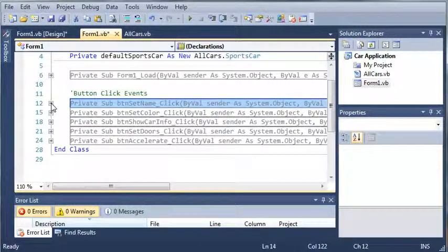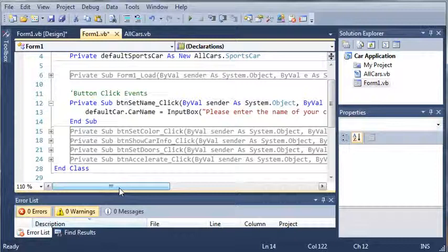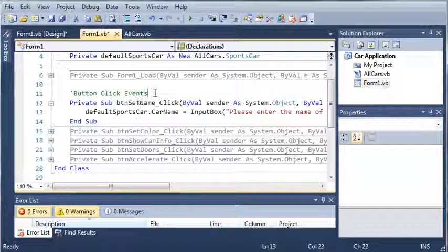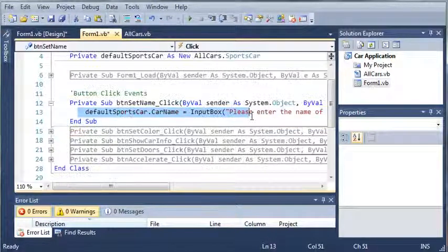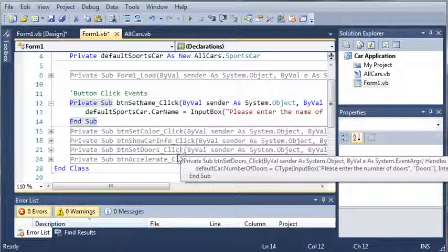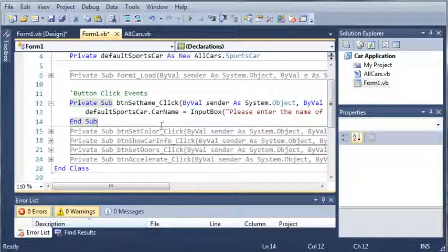Okay, so now when we have them set the name of the car, let's just go ahead and use default sports car. Now we could change this, we could put these into other methods so that we don't have to continuously change the code. We can just change the arguments, send something else to the arguments, and we'll do that later on, but for now we're going to be focusing on inheritance.